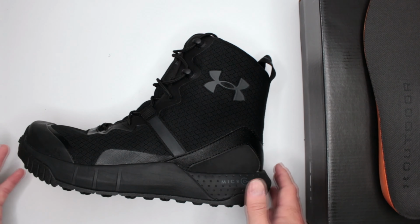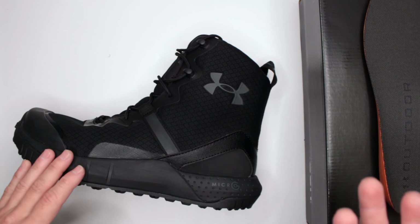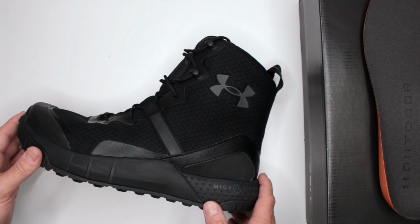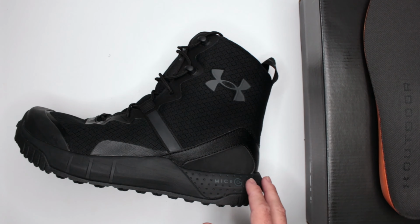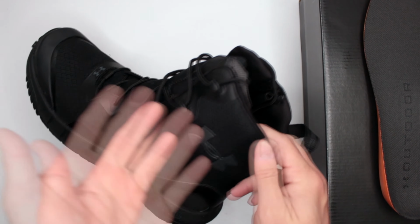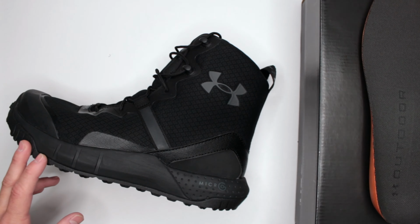It's just they're not winterproof. They're not really insulated. They're not really advertised as waterproof, and you need that in the winter. So keep that in mind. But in the warm temperatures, fantastic. I would say this is an excellent 3-season boot. Even in the heat of the summer here in Florida, you're gonna be great. You're not gonna overheat, because they're so light and so breathable. Excellent job, Under Armour. Let's move on to criteria number 6 real quick.